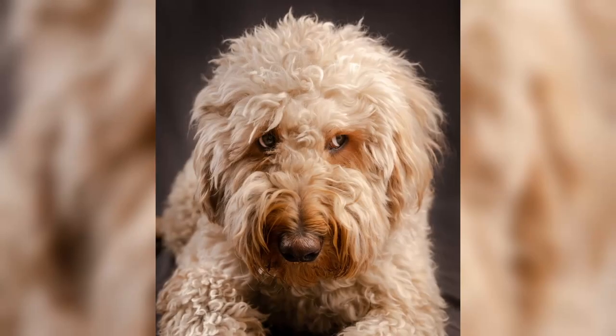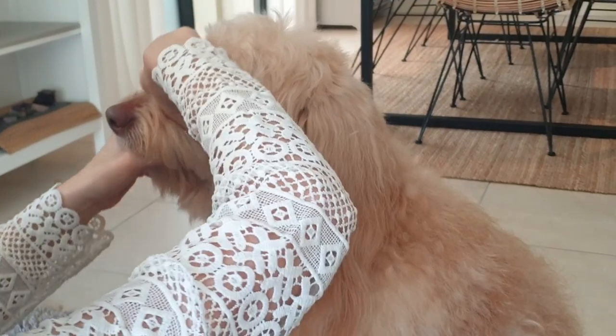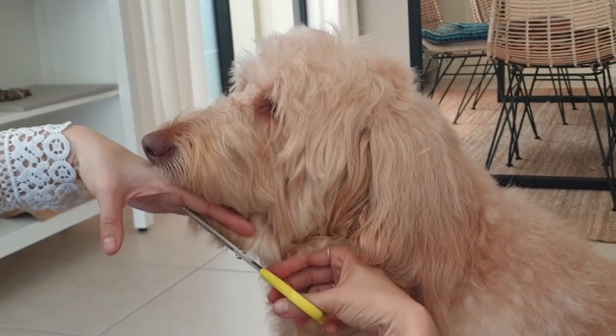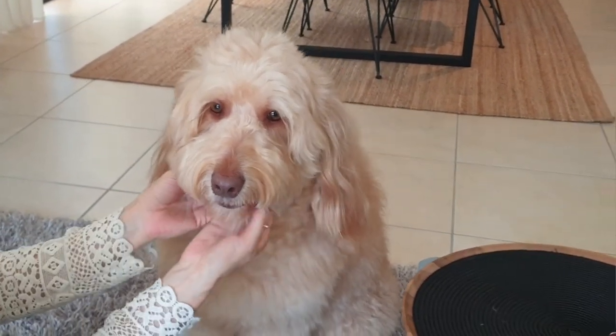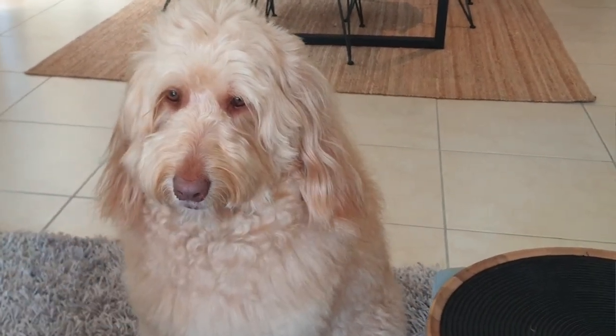Still using the thinning scissors, I'll move down to cut the chin and the whole area beneath the jaw. Effectively this is about cutting back the beard on about a 45-degree angle. For doodles, this is an area that's prone to really get dirty and smelly because it dips in the water when they're drinking and in the food when they're eating. The way I work this part is to comb the area on either side right up to the middle, hold it flat between my fingers, and cut with the thinning scissors, because they leave a nice shaggy cut. I'm sure there are more in-depth techniques, but for the owner who wants to DIY at home on a longer-haired golden doodle, I found this is the simplest, most effective method.